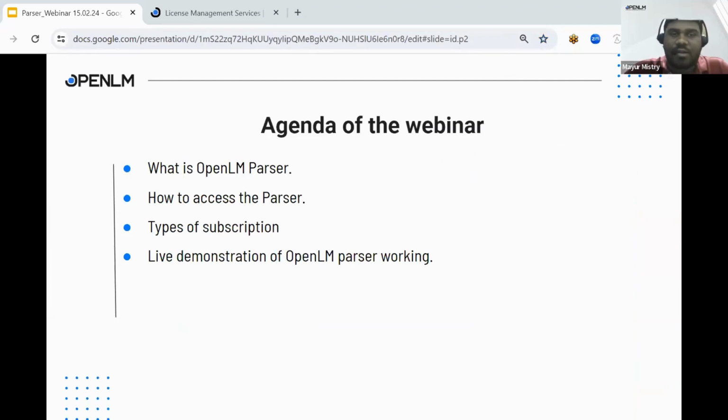Moving ahead, these are the agenda pointers for today's webinar. First of all, I would like to share what exactly the OpenLM parser is. Parser is a service that turns cryptic license or log files into human readable reports.